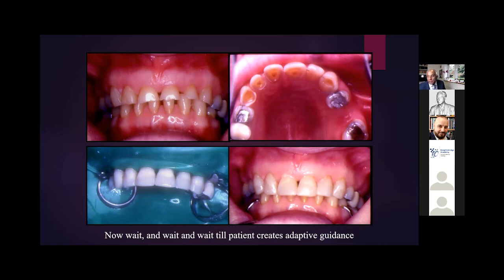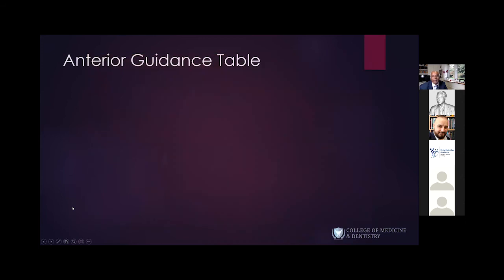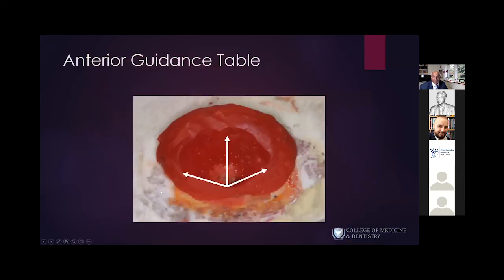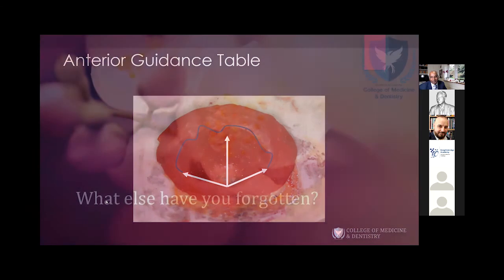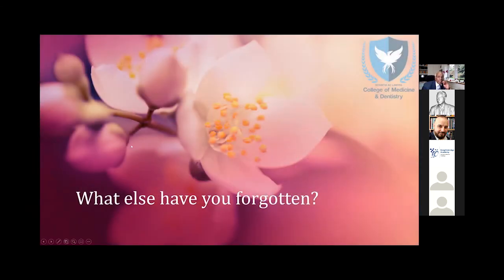Yes, the really complex ones. So we allow the patient to work it out by themselves on their own time instead of our time. And once they have now created their disclusion, everything is good. We then take study casts of our temporary work and we construct the anterior guidance table. Now we can go back and copy the final crown and bridge work to this. So remember, don't forget disclusion when you do aesthetic dentistry.